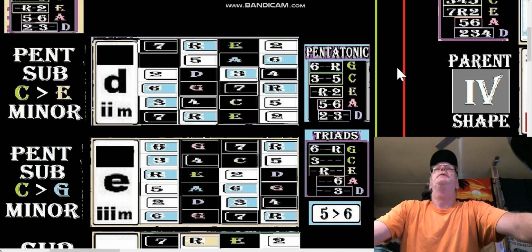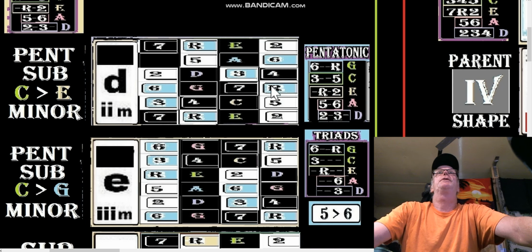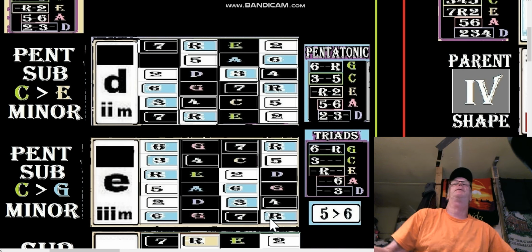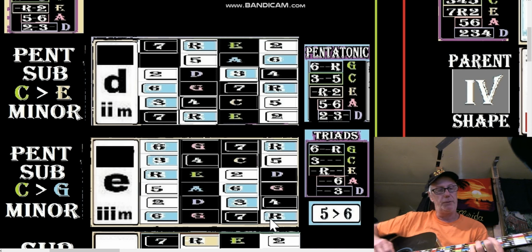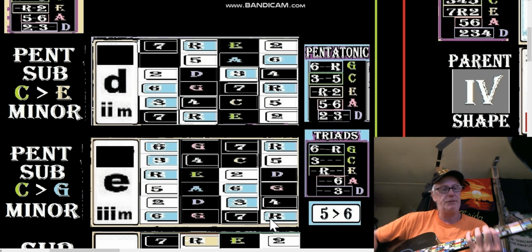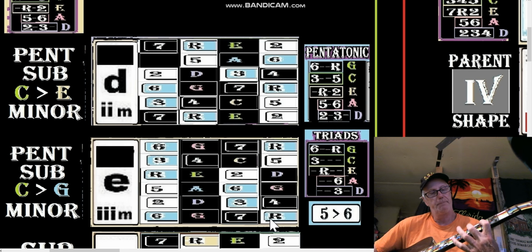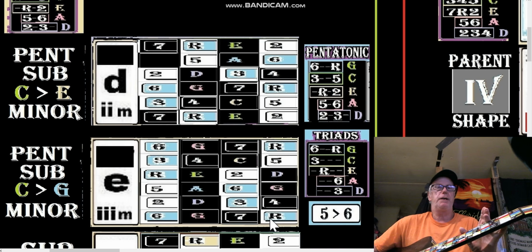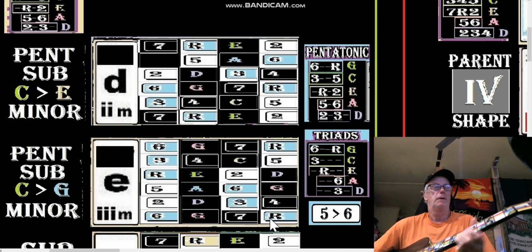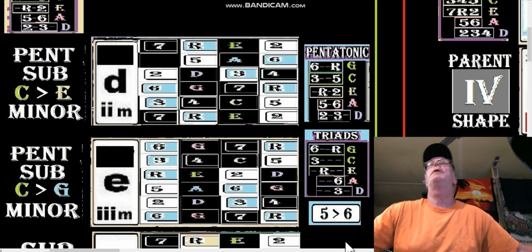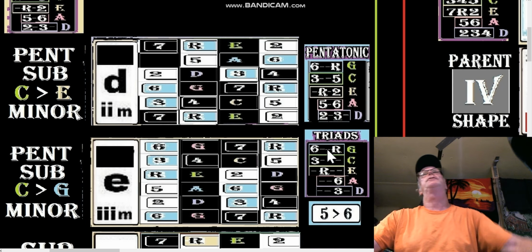With that much said, we're almost done here. So we have our substitution: C shape goes to E shape. Just pretend you're playing an E shape. Pretend you're playing a G shape. Everybody does that anyway. So I'm going from C shape diatonic, but when I go to the G shape, I'm not going to play a diatonic. I'm going to play a pentatonic, like that. So that's why we're looking at the pentatonic, and then you can do the triads additionally.